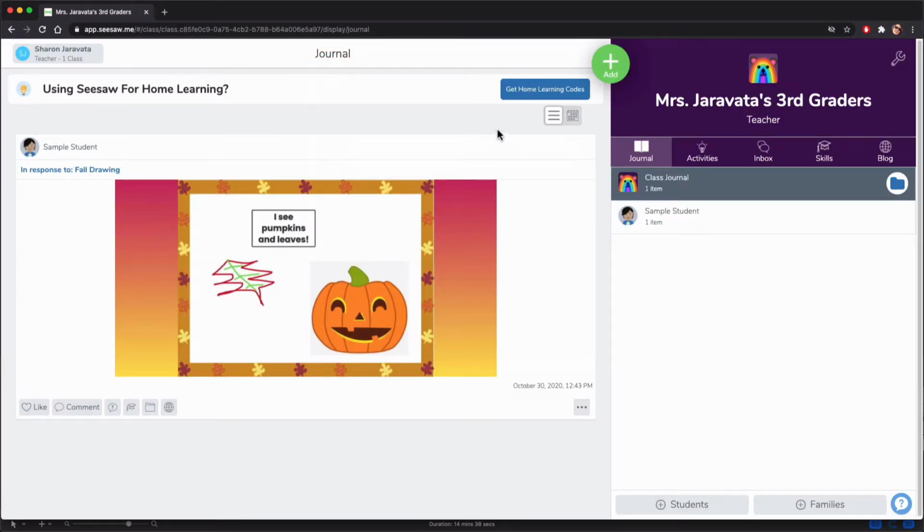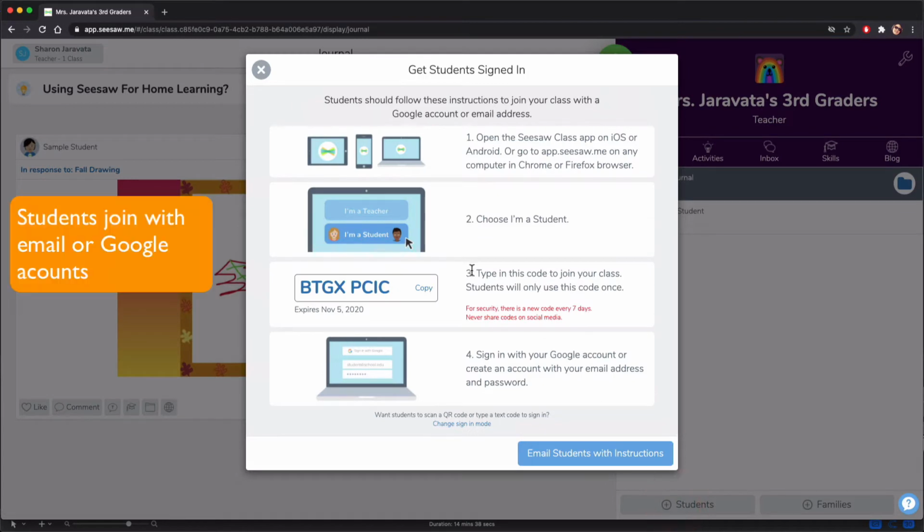Okay. First thing you want to do is add students. So you click plus right here, and there are instructions for how to join your class. So these are instructions about how to join your class if your students have their own email addresses or their own Google accounts.